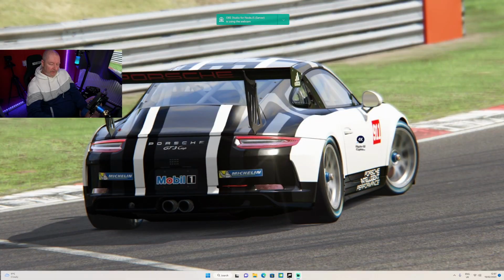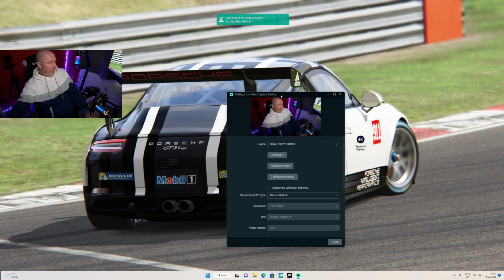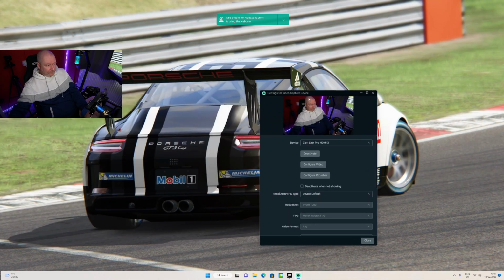So as far as tweaking things on this camera, if you double click on the video capture device, I'll drag this over so you can see. As soon as you click on it, Streamlabs and probably OBS as well recognises that there's 4 HDMI inputs there ready to be used.